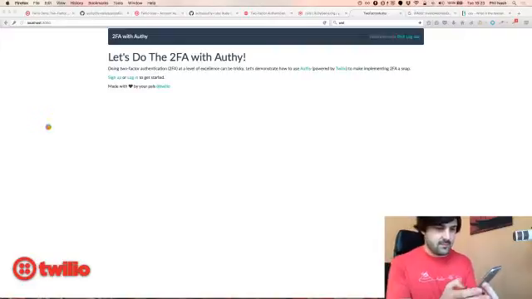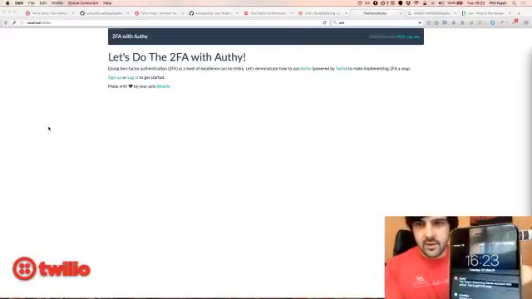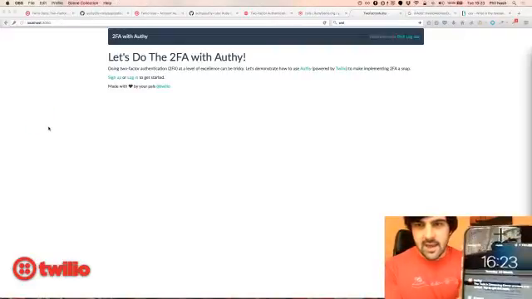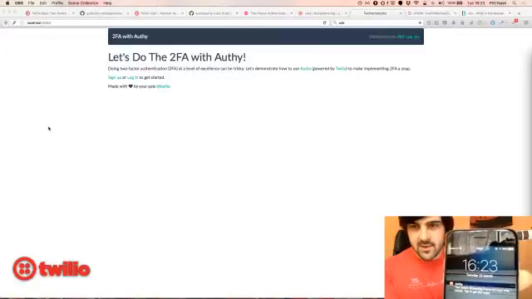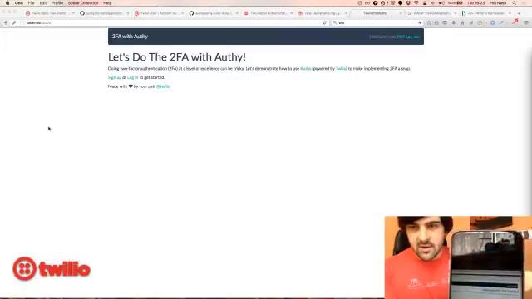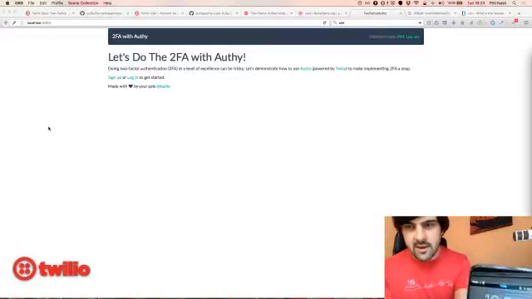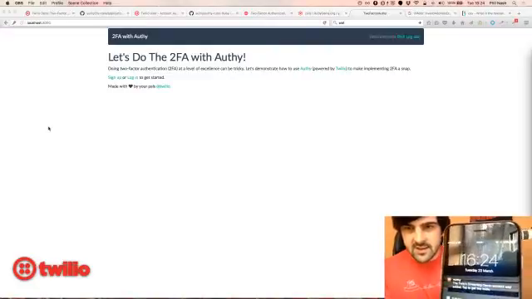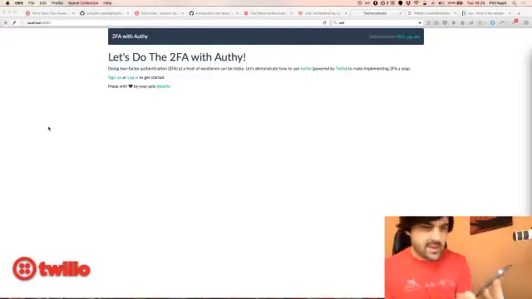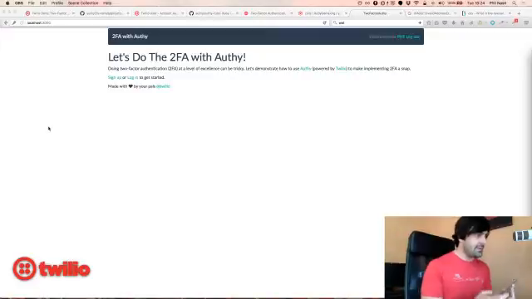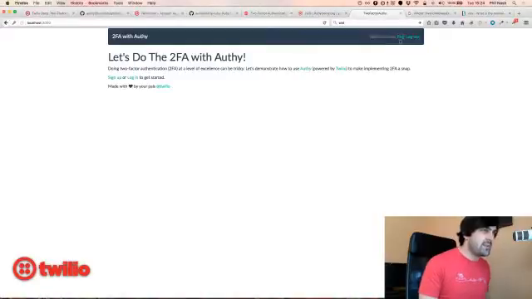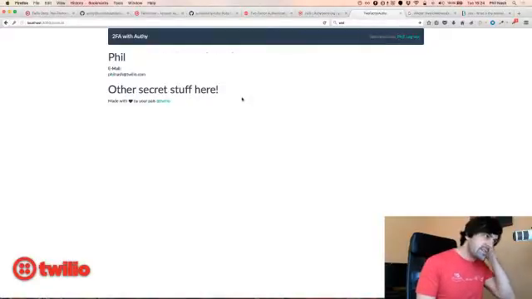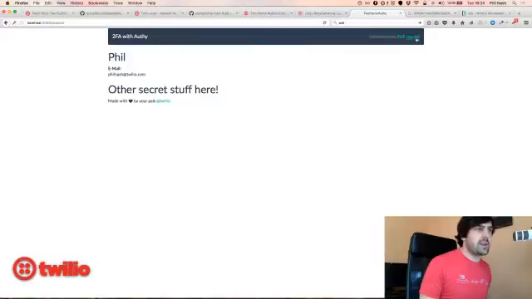But right at the top of my screen there, I have the Authy app already, and so it's just sent me a notification there to say that my new account has been added. So Authy is already letting me know that this is what's happening. And as we can see now, we're logged in. We've got our secret stuff, and we can log out.